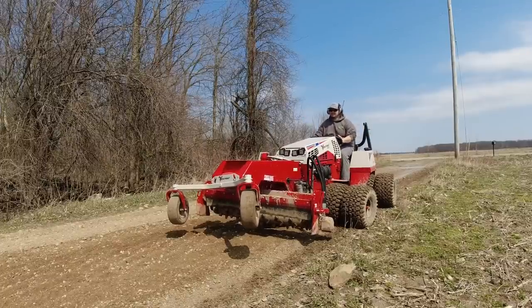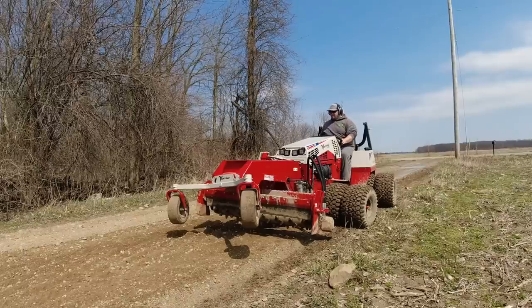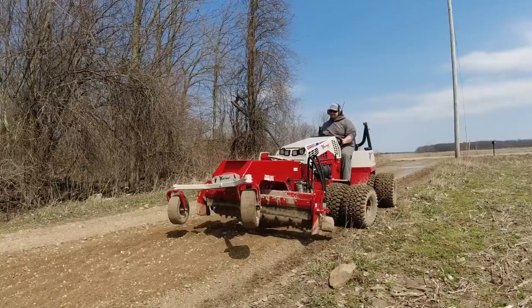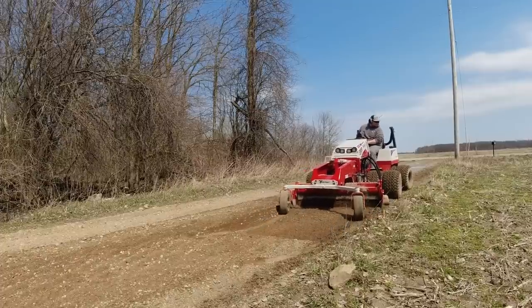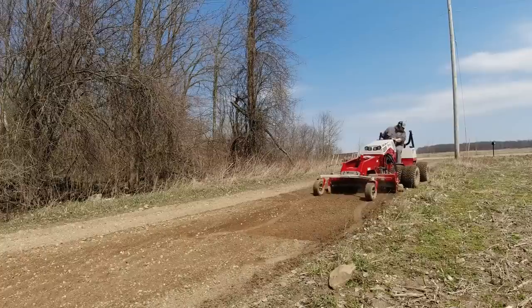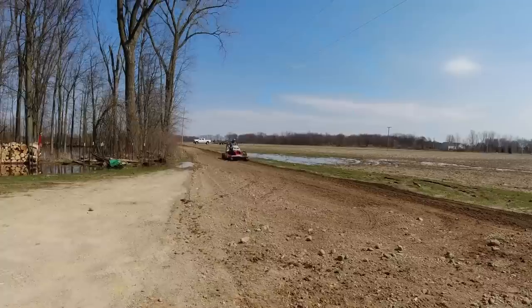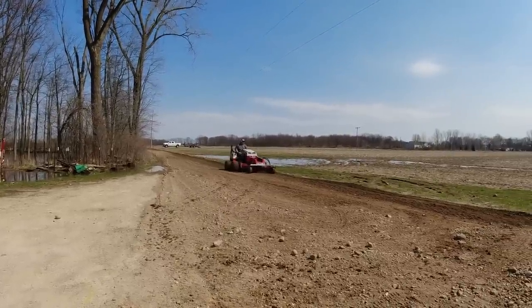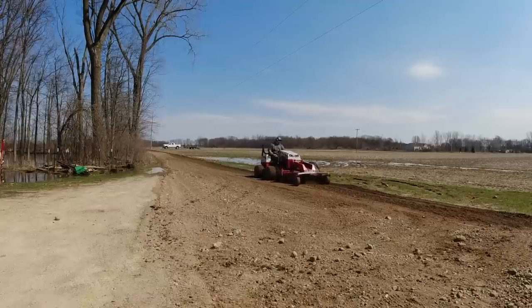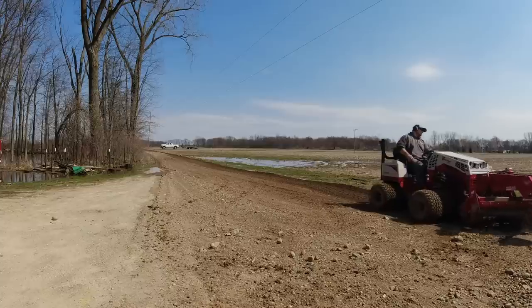The Ventrac works best when you pull the aggregate, that's when you can really move a lot of stuff. It works okay when you push, but it really pulls a lot of aggregate when you put those wings down and you pull it back. That's when you can really get a good bite of material and move a lot of material. It didn't really get shown on camera here, but that's how I filled most of those low spots, was by pulling back just a ton of gravel, because it was just very low.